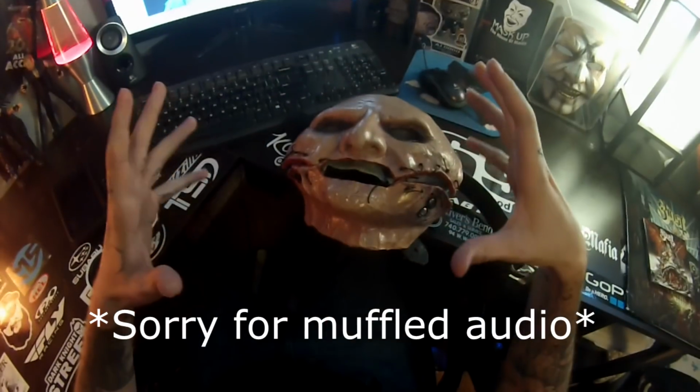We're going to be switching to the GoPro for the remainder of this footage until the mask is complete because it's mostly going to be a time lapse. It's pretty self-explanatory. We're just gonna study those photos and use our fingers to paint the mask the way that Corey would have backstage, trying to replicate it as closely as possible. So let's go ahead and get started. All right, guys, here we are.